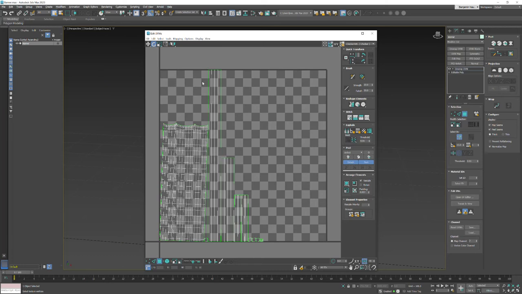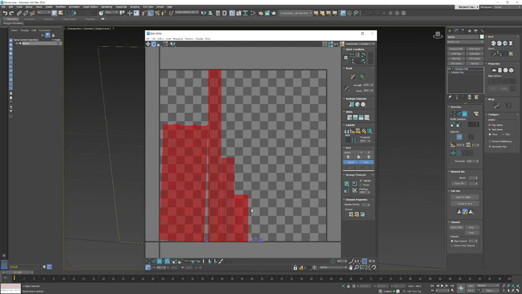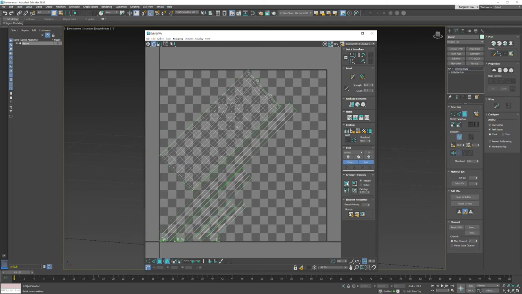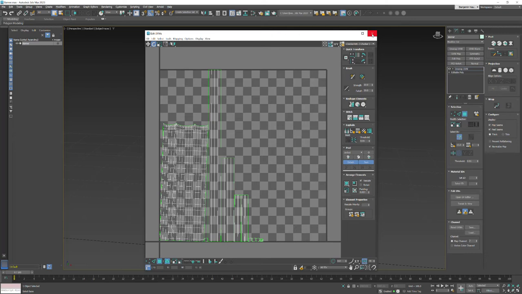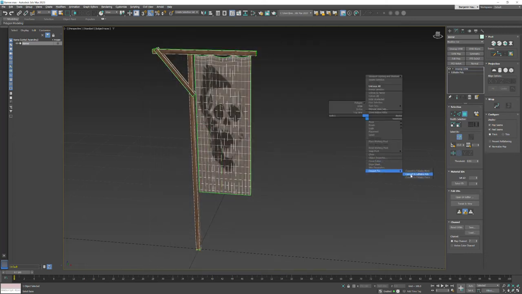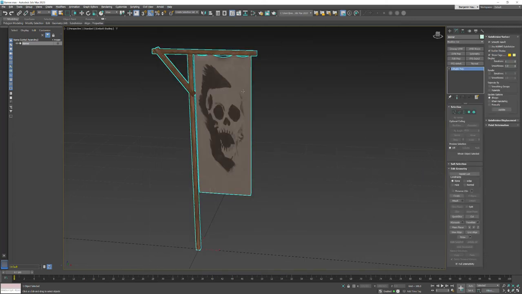There it is. It has a lot of dead space, which we know by now that just happens. We could try taking some of this stuff. Let's turn on Select by Element. I'll grab these larger chunks and rotate those 45 degrees, and pack it, see if they fill it up a little more. Not really. Might as well just leave them like this. So we'll right click, convert to edit poly. Now, it's always good when you're doing that map channel stuff to have the visible mesh displayed because you will see if you break your base UVs doing that.